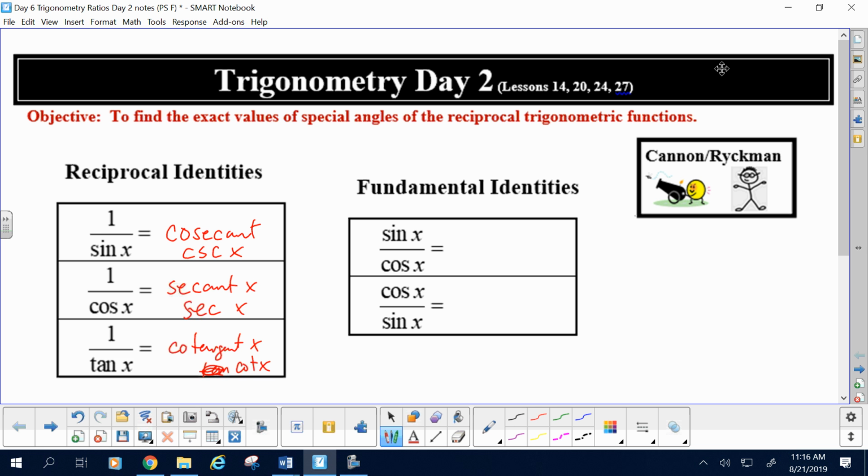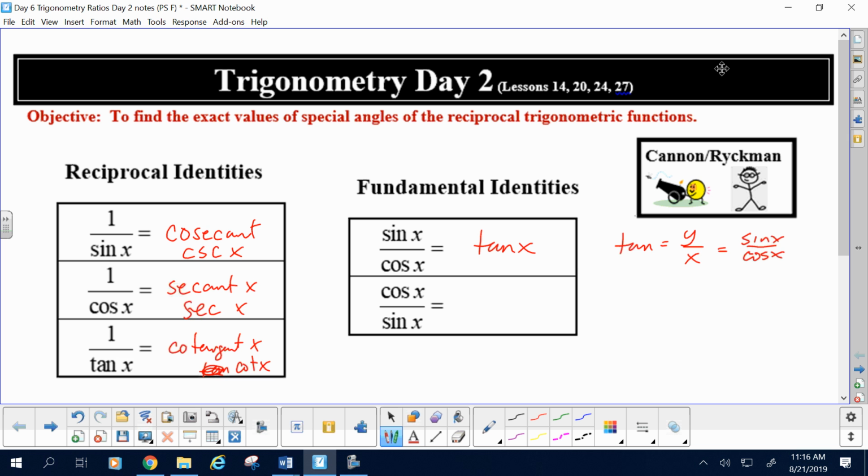All right. Absolutely foundational at its core identities. Sine over cosine. What is it equal to? Tangent. Tangent is y over x. That's the same as sine over cosine. So you should definitely have deep down in your brain that tangent is sine over cosine, which makes it in a unit circle just the ratio of the y to the x.